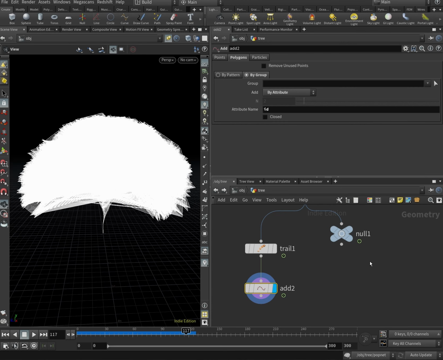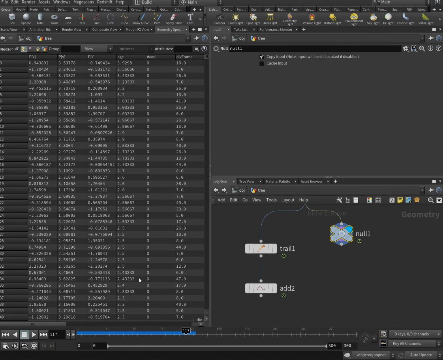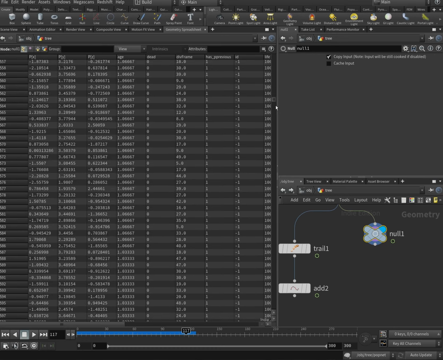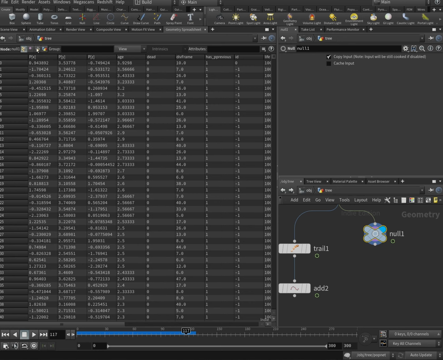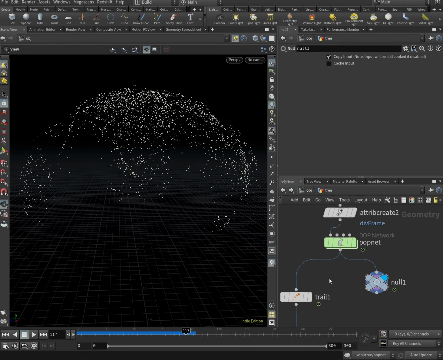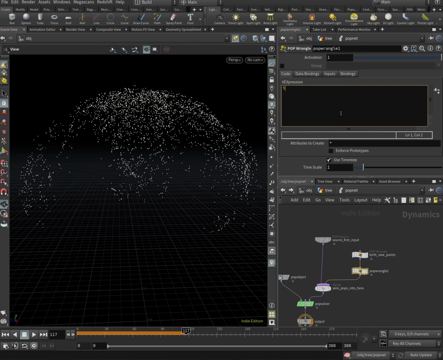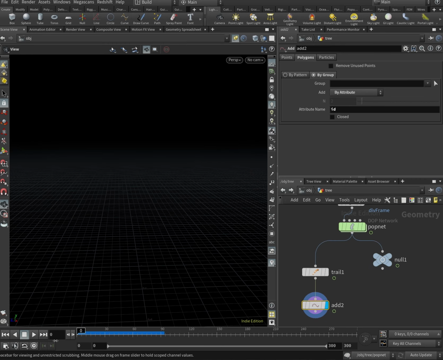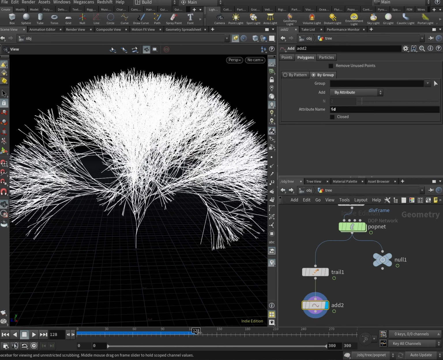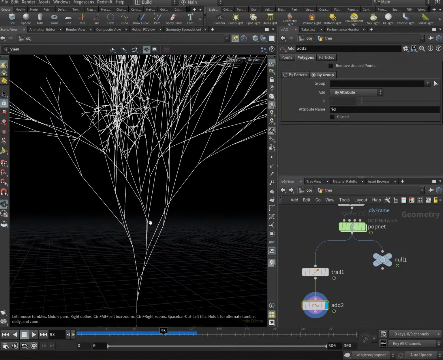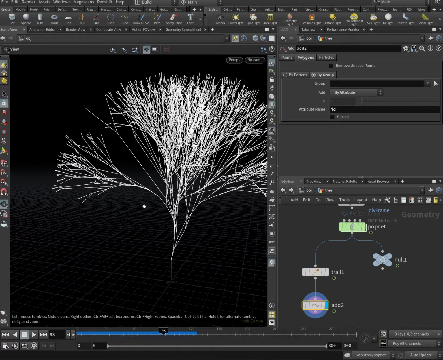So it doesn't work because if we check the IDs, you can see that there are no IDs here. They are all minus one. And we can create them manually. Just every iteration, we can create an ID which is equal to ptnum, point number. Now let's see if it works. It works. You can see our beautiful growing animation, and you can see that some iterations are shorter than others. It's very beautiful. It's what we need.